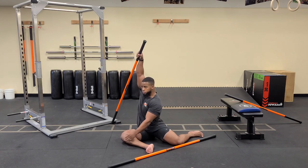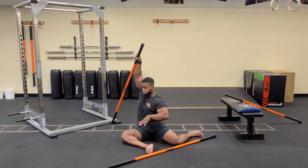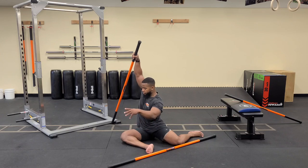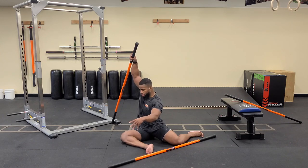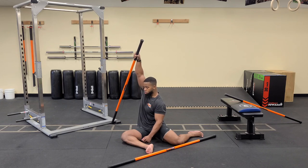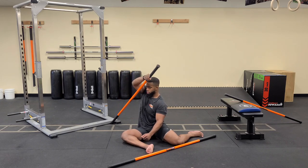Now what I'm gonna do from this position is I'm gonna activate both hips by driving both hips to the ground here, okay? So keep the arm up straight and I'm gonna drive the stick into the wall. It'll drive both legs down 60%. Hold. 3, 2, 1, and ease off.